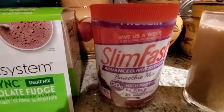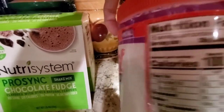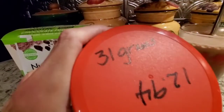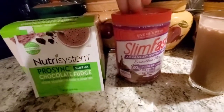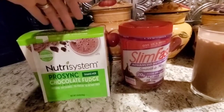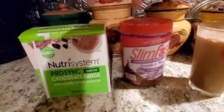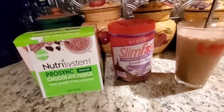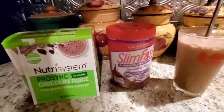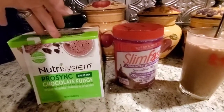According to the container, it says about 26 grams. Sorry about that. So I measured it out to 31 grams. I did put photographs to do a comparison. If you wanted to, you can go into the Facebook group and you'll see that they'll be posted there, of the ingredients of both shakes. And I also put it into my NutriCheck app to come up with 31 grams of this is roughly going to give you 15 grams of protein, similar to the Nutrisystem product.